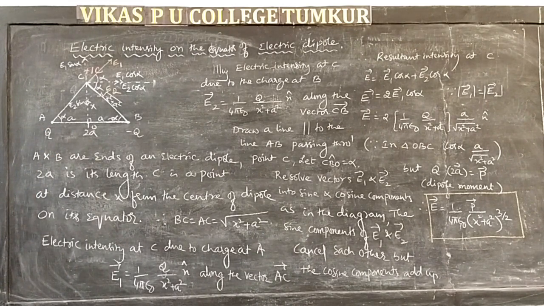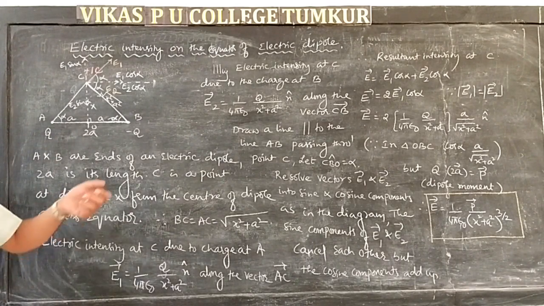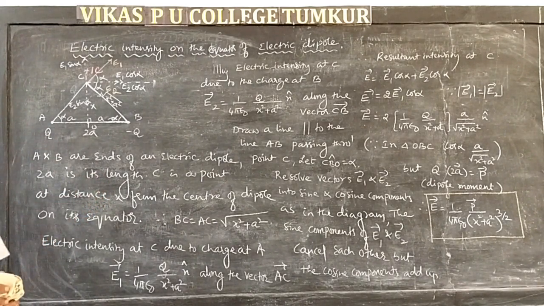So this derivation will be of great importance as far as the examination is concerned. So you need to practice it. You should practice two or three times. It is not difficult, it is easy. So this is how you find the expression for the electric intensity on the axis of the dipole and the equator of the dipole.